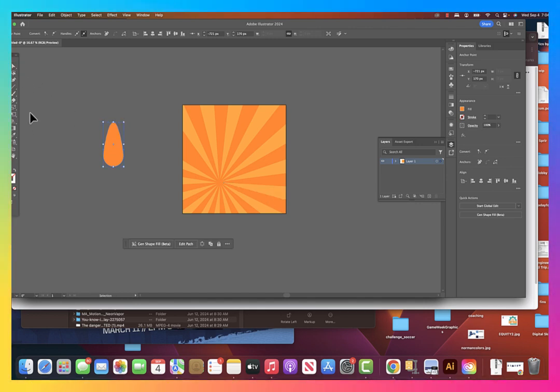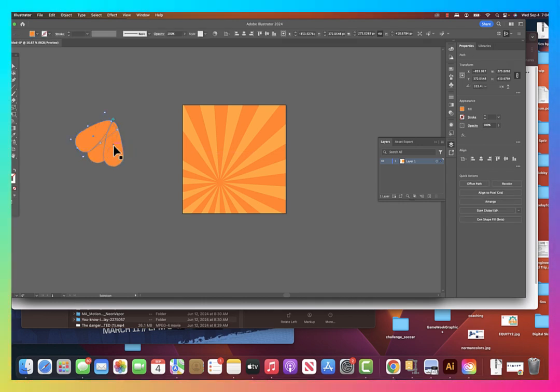Like that. And then I'm going to use the rotate tool again, and I'm going to put a dot right here to rotate around, and I'm going to hold the option, drag, and I'm going to move it like that. And then I do Command D to duplicate the last action until it goes all the way around. That's a pretty good flower.